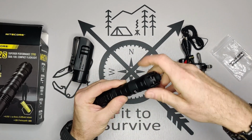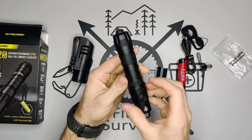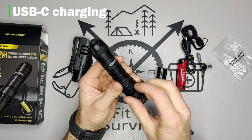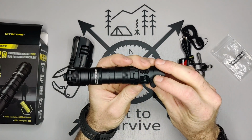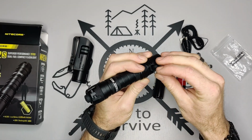All right, talking about charging, this flashlight has a USB-C charging port, which is super nice that they've had on there.